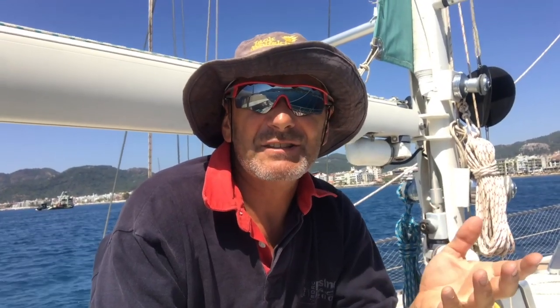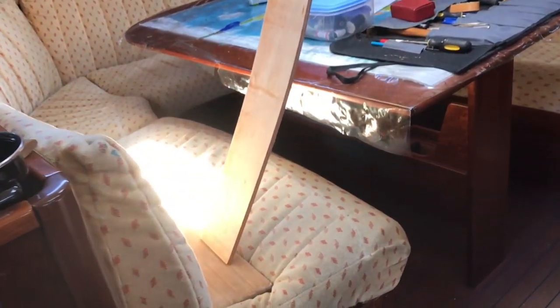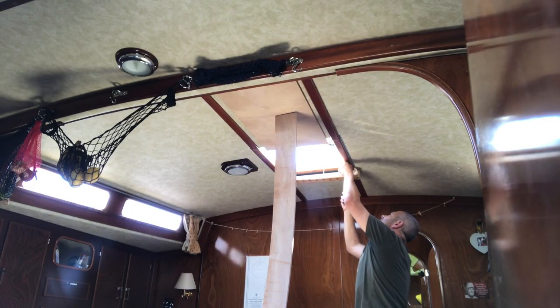And then finally glue the headlining back in place with some lino glue, which I'd used before in jobs when making wet rooms, where I used to glue linoleum onto wet room ceilings. Obviously the biggest challenge with gluing anything to a ceiling is getting enough pressure behind it while the glue sets. But when you're living on a boat, you realise that no problem is insurmountable and you have to find a way around it. So luckily I had a length of ply which was thin enough to bend and then put pressure on the ceiling. And then finally it was just a matter of fixing the battens back in place.